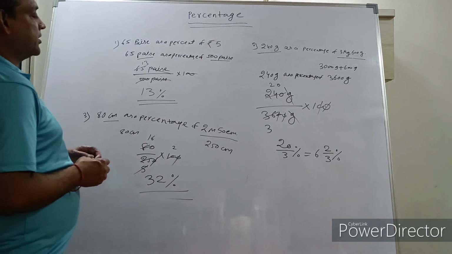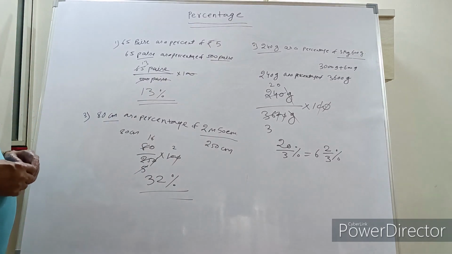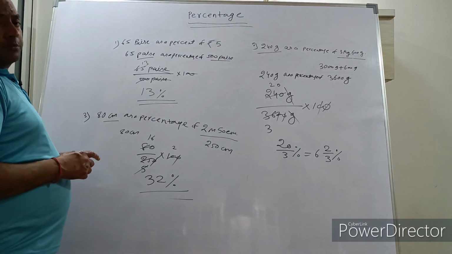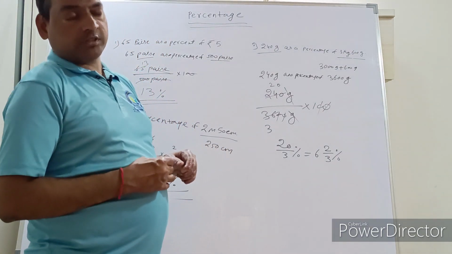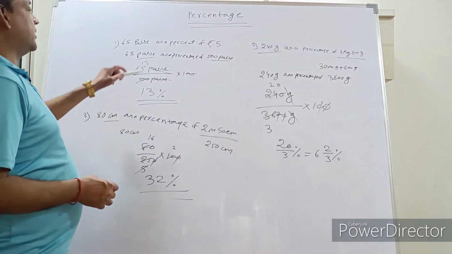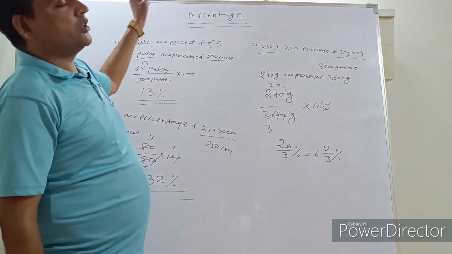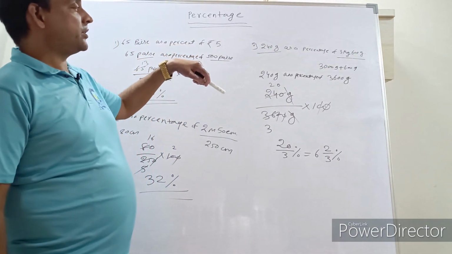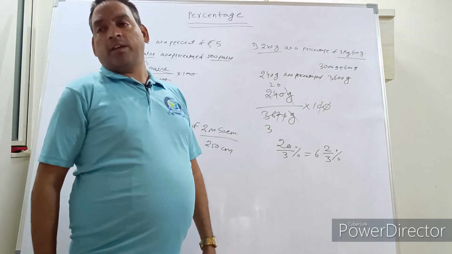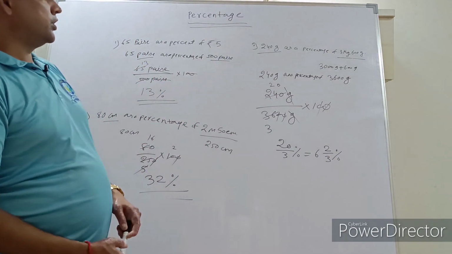Okay, so percentage is nothing but a simple calculation, if you just know the basic things. The first thing: to convert from a fraction, decimal, or anything into percentage, multiply by 100. And if the sum is given in percentage and they ask the answer in some other form, then you have to divide by 100. So multiply or divide by 100, only those two things we have to do.